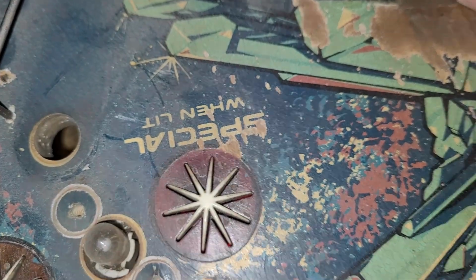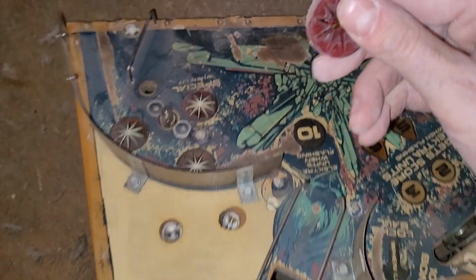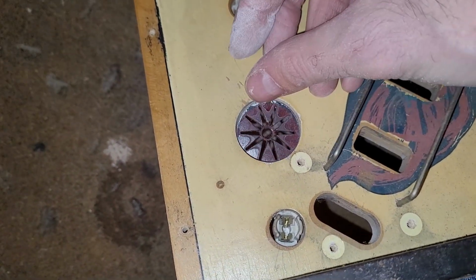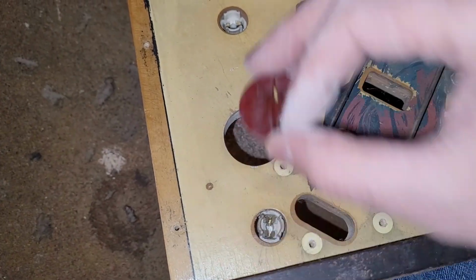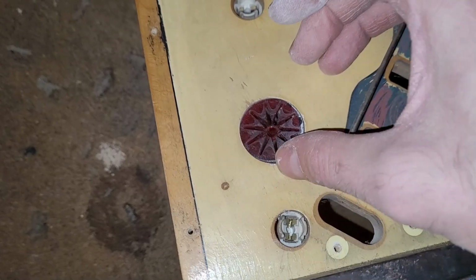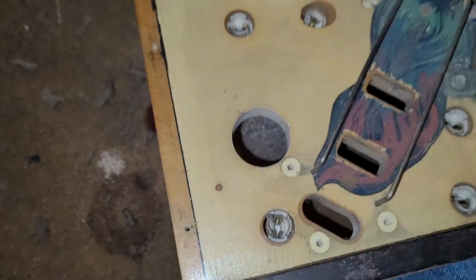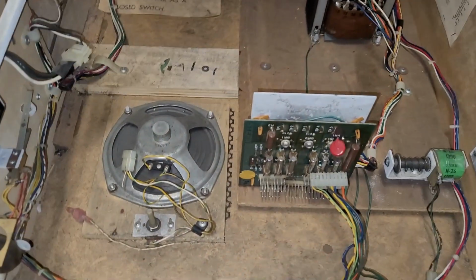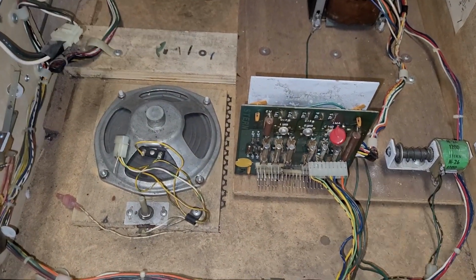So that should work, just a matter of trying to get it out. Can we even just jam it in this hole for fun? Yeah, look at that. Perfect. So that's like a little practice right there. Okay. Anyway, I'm going to start dealing with some connectors and then start testing some voltages. That will be the next step.